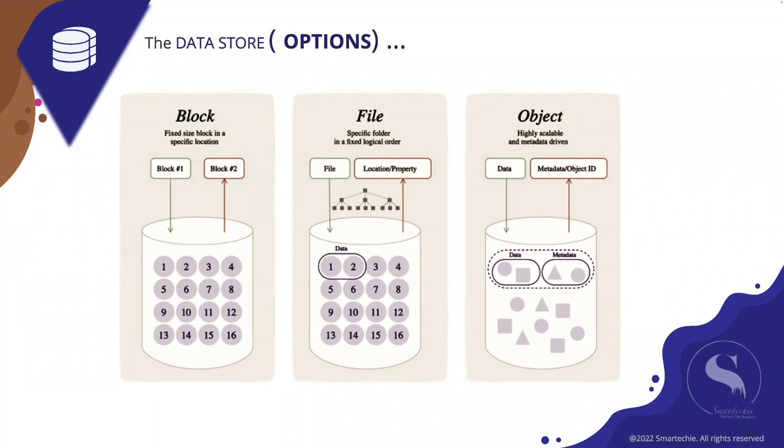There are mainly three kinds of data we can store. One is file storage. File storage means accessing a single piece of data over the network stored as a file on a storage device. To stay organized, one can build a hierarchy of folders inside other folders which contain your files.